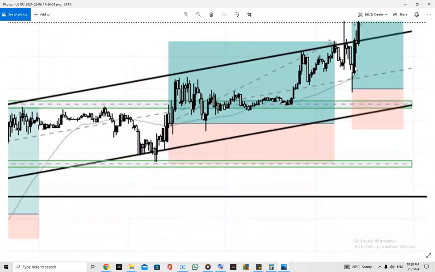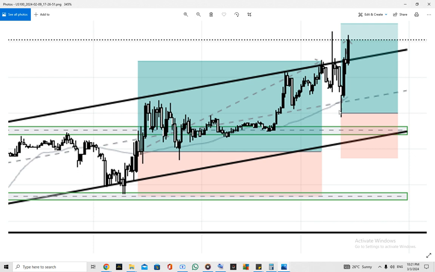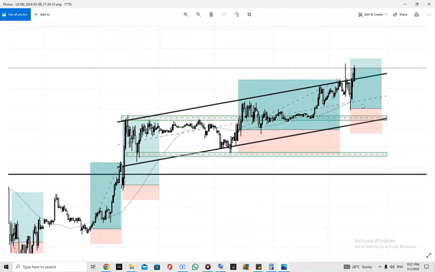As you can see, the buy was valid, but I want you to see something. I was able to catch this because usually what price does to grab liquidity from a level, let's say this level was resistance, now support. As you can see, the market went from that level and created a support structure here, which was resistance. Unfortunately, I did not move this box up to this level, but that's what happened there. So price pushes below the moving average and also the midpoint of the ascending channel, but immediately price closes above the midpoint and the moving average, confirming that price is still bullish.